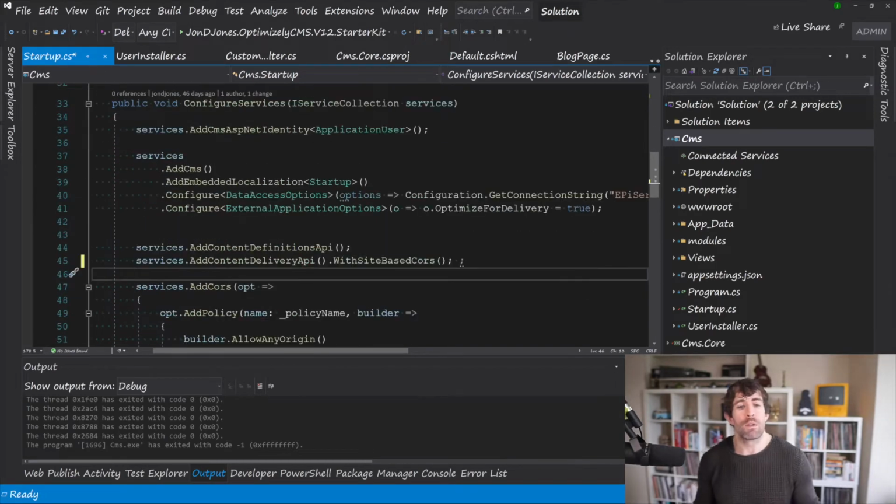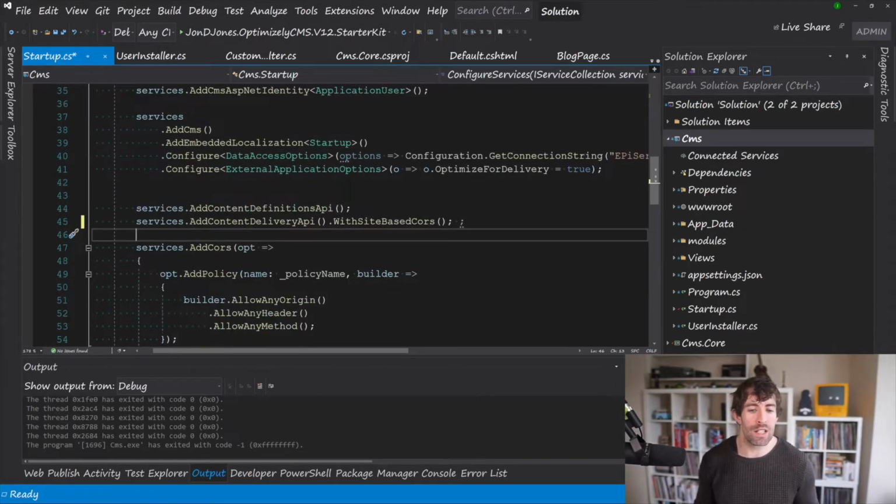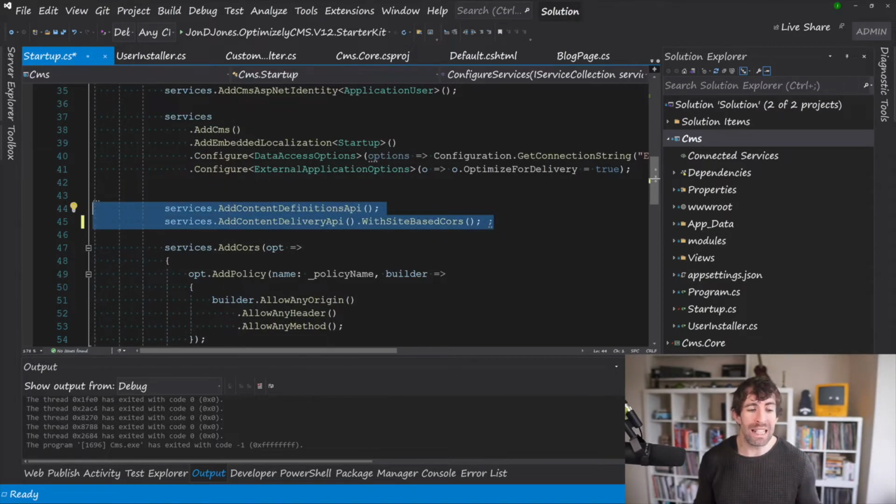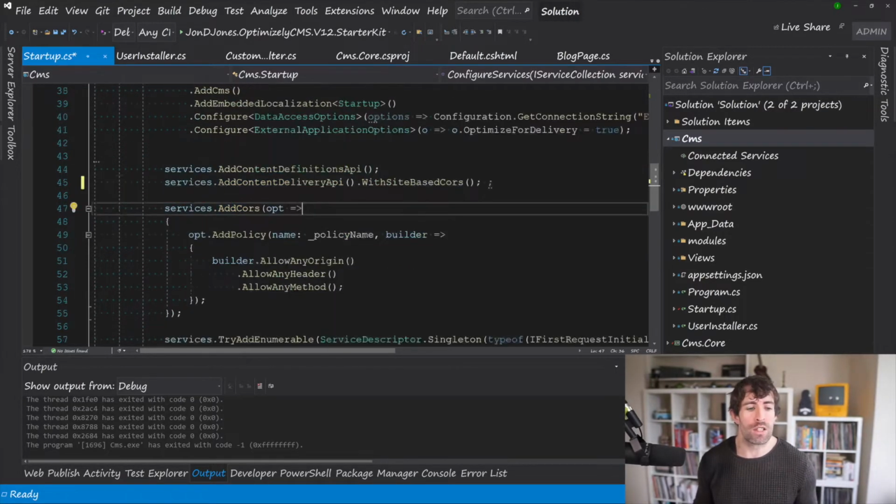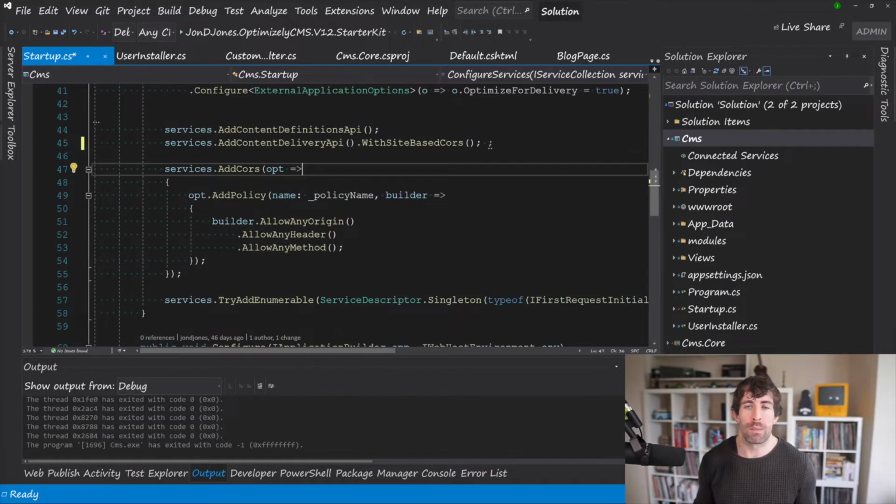So as you can see, moving from v2 to v3, there are some changes. As long as you've got those packages, at its easiest, it's only a few snippets and a few lines that you need to add to make everything work. So now let's have a look at how this works in the real world.